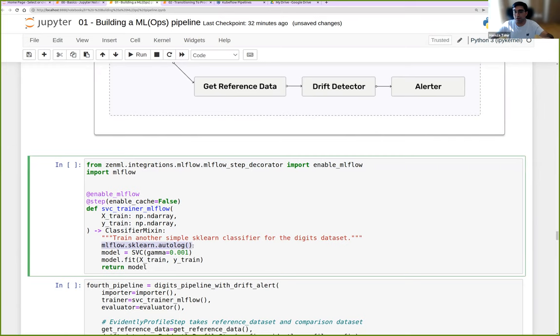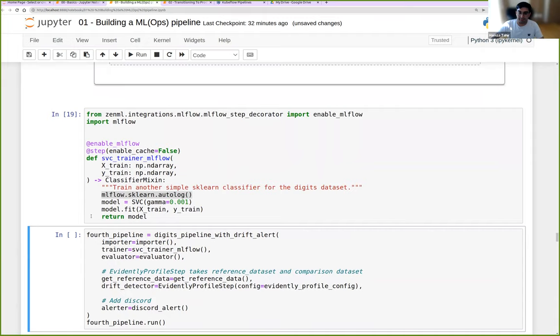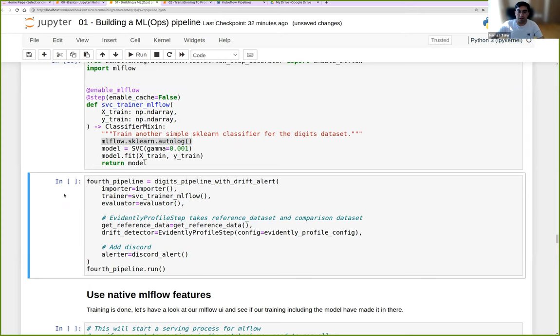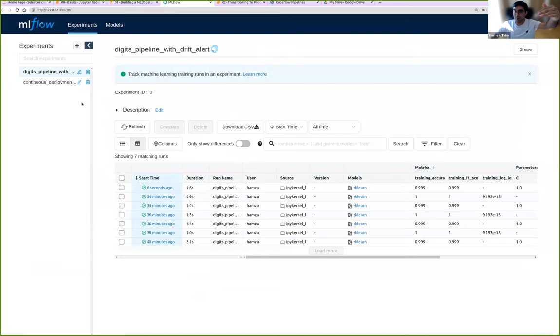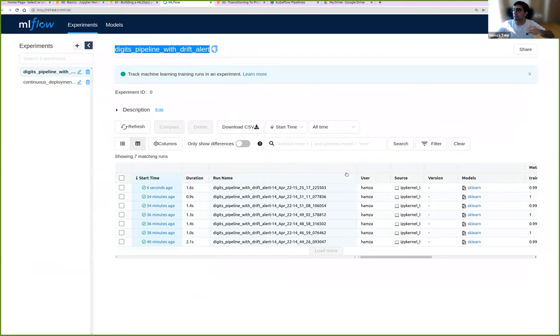And the cool thing about this is that I can just plug out my trainer step, put in the MLflow enabled one, and run it. And then there's a handy utility that allows me to visualize MLflow runs straight in my MLflow setup. And the cool thing, Alexej, is that the name of the pipeline is the same as the experiment name, and the name of the pipeline run is the same as the experiment run name. So there's a complete lineage between all of your pipeline runs and what you track in MLflow. And you don't really have to set up MLflow, not locally or anything. We take care of that for you.